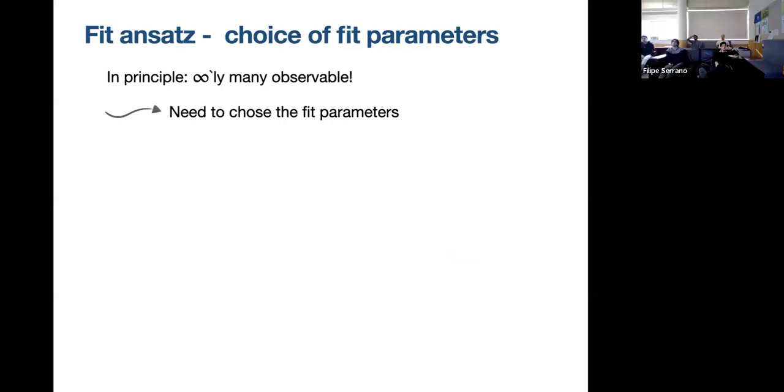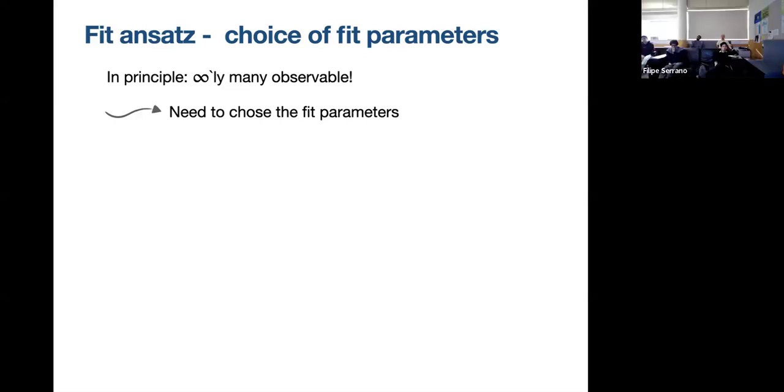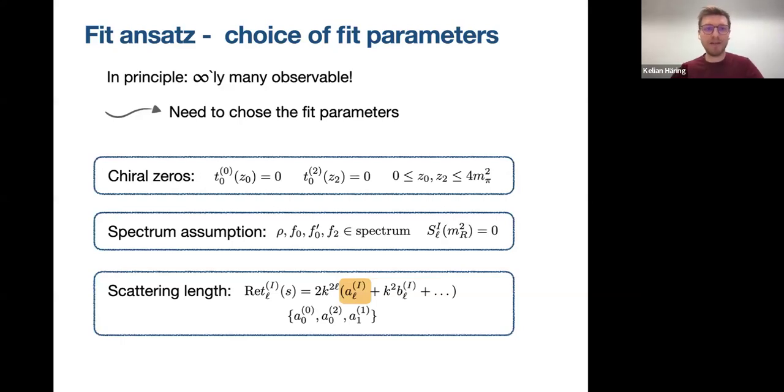And now we need to choose the fitting parameters. In principle, there are infinitely many observables. If I compare to what we had before in this expansion around the crossing symmetric point, we had the g0, we had the g2, but this list continues and I have infinitely many in principle. And so we need to choose carefully which ones to pick in our procedure, because we want to compare with experimental data, but we cannot tune infinitely many parameters in order to fit the data. It's impossible to do with a finite computer. And so in this work, we choose 3 types of fitting parameters.